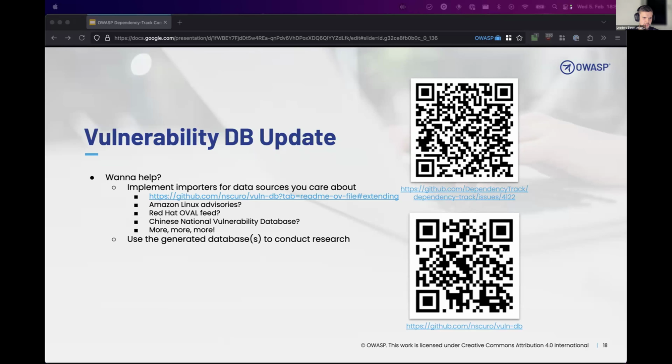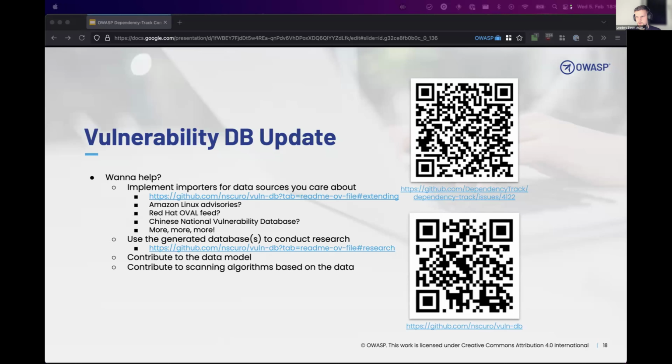Alrighty, just finishing this off quickly. As I mentioned, you can download the database already. The instructions for that are in the README of the repository. Or here's the direct link for that. Also contribute to the data model, like Valerie already said. Knowing the fixed versions, or if something was already fixed or not, would be essential to have in the data. So this is currently not accounted for, but it should be in there. If you have stuff like this, let us know, create an issue, create a pull request or whatever, discuss with us. That would be very helpful.